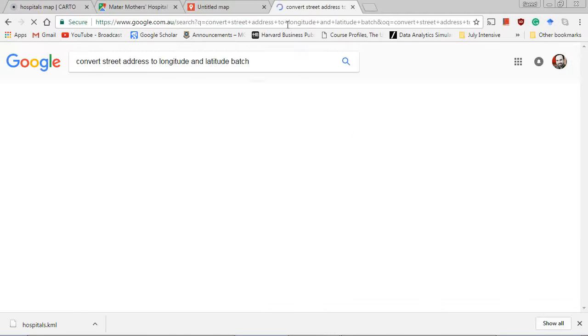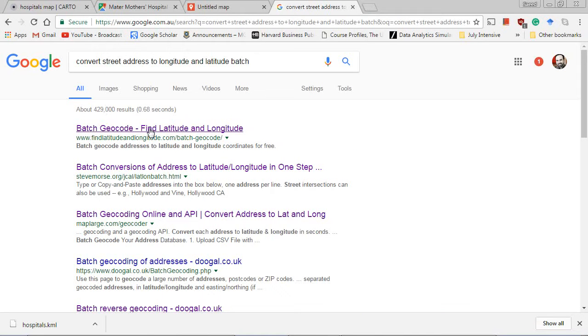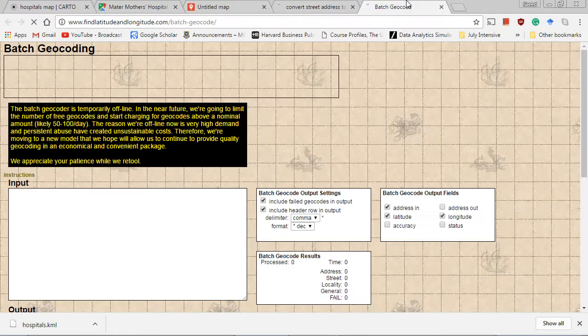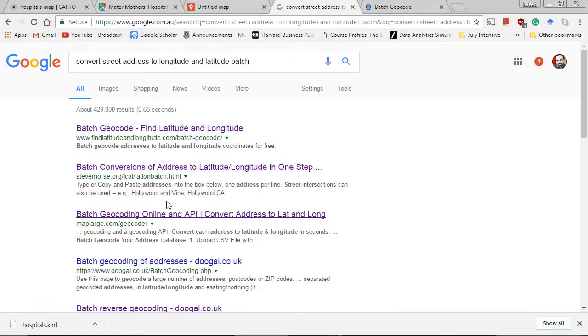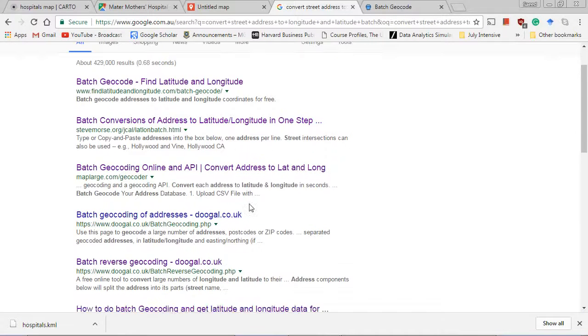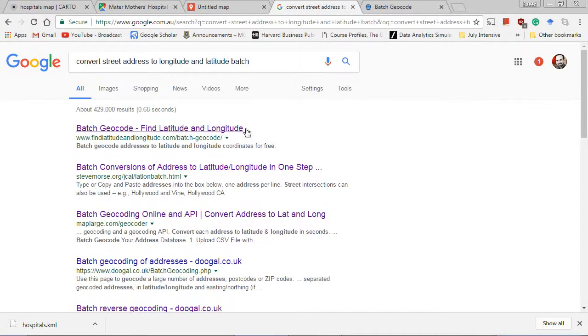Batch Geocode is a website that does it excellently, but unfortunately it is temporarily offline, so it doesn't work at the moment, but it is very strong and works perfectly. Perhaps you can explore yourself and find which of the other websites would do the work for you.